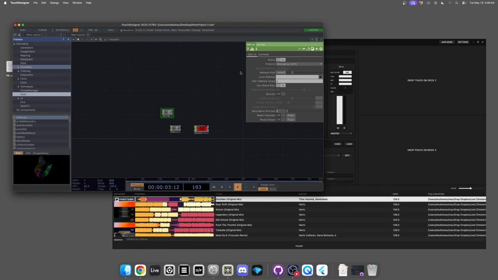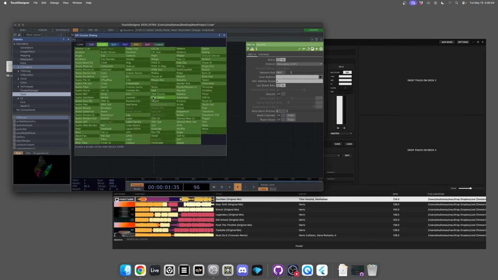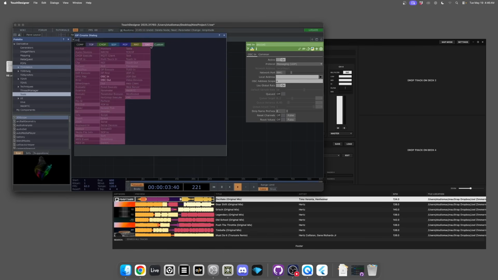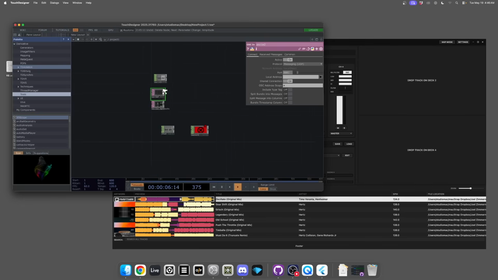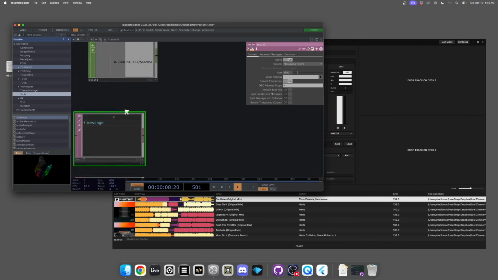So network port, we're going to change this to 8001. I guess just localhost is the default one, and then we're going to add another OSC in. So Resolume will take OSC, so your visuals will always be perfect, even though you're DJing, so you don't have to time stripe. And I'll show you why this is important. We'll go to OSC in, we'll share the same port, 8001. So let's monitor this data now.